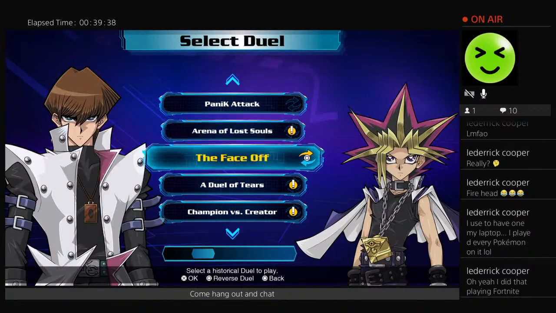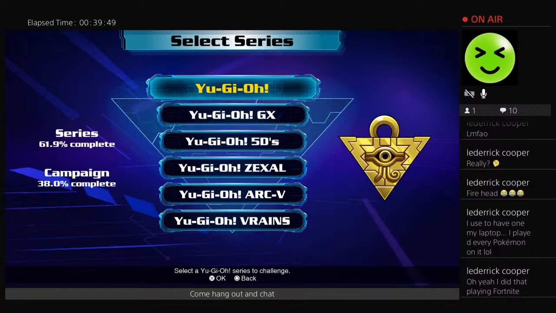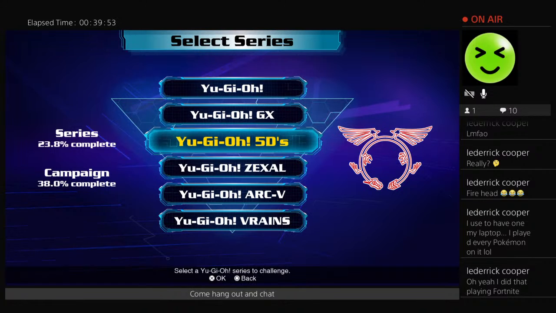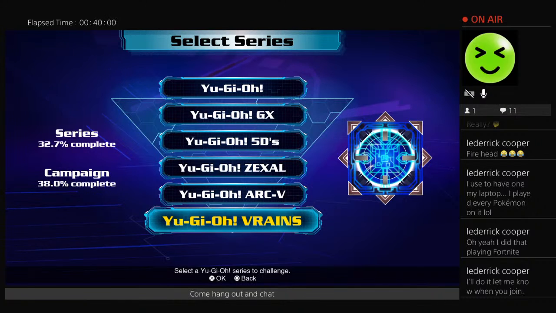Okay, Arena of Lost Souls. I like the fact that they make you play through all of the Yu-Gi-Oh sagas. Essentially, that's all of the Yu-Gi-Oh sagas. I have 61% in this, 22% in GX, 23% in 5Ds, 35% in Zexal, 52% in Arc 5, and 32% in VRAINs.